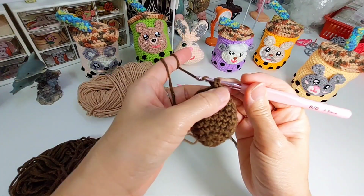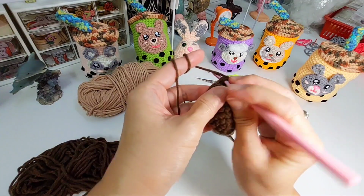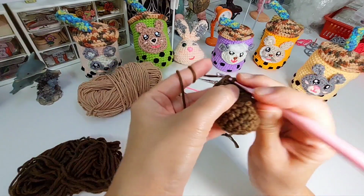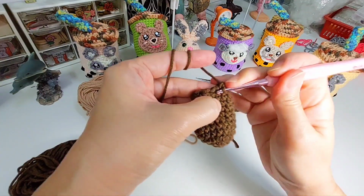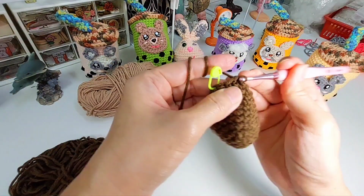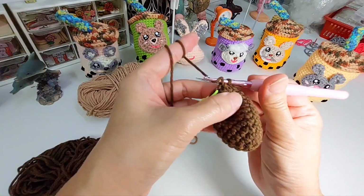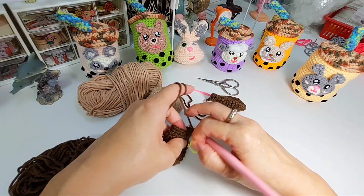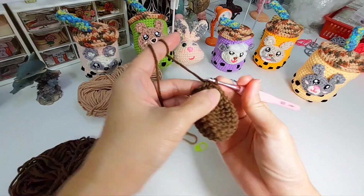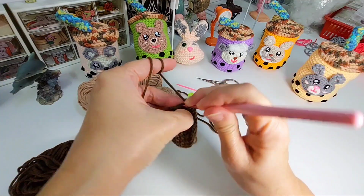And next, row 12, I'm just going to do single crochet all around, which means you still have 12 stitches in this row. And now the last row, I'm going to do a 2 together. You do a 2 together, then you do single crochet in the next 4.